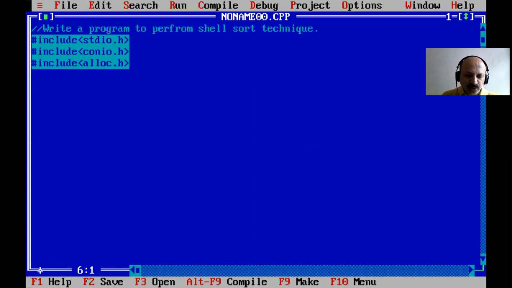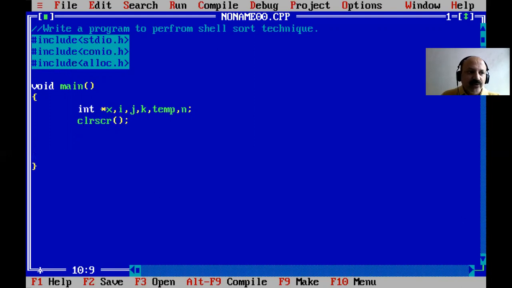And now what to do? We can do it directly in the main function. You can also use a user defined function, but here, for simplicity, I will not take a UDF. First we take a pointer, then we take i, j and k, which are three indexes, and one important one is temp, and the number of elements n. And then clear the screen.